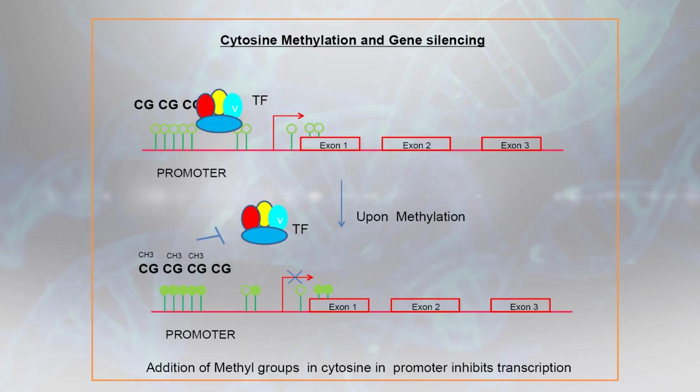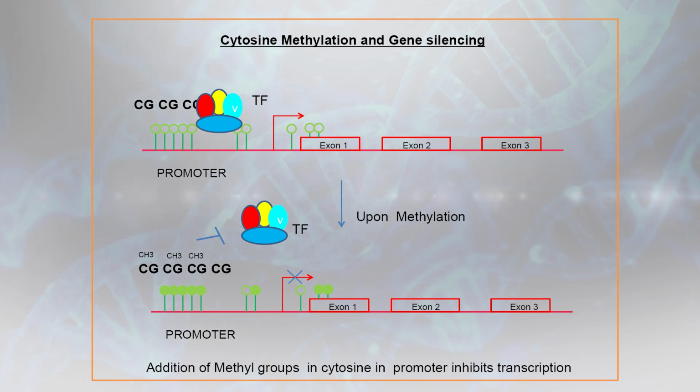In a normal gene, as I said, you have exons and introns, and you have a transcription start site, and before the transcription start site you have a promoter region. In the promoter region you have CGs, cytosine followed by guanine. If the CGs are rich, that is called a CpG rich region. These CpG regions are amenable to methylation modifications.